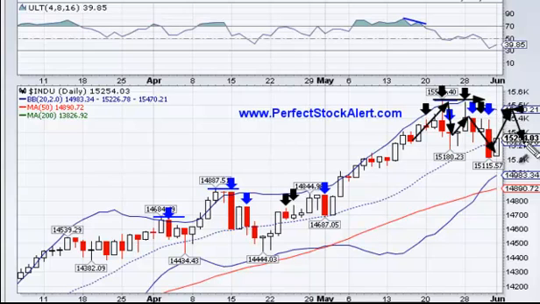Okay, you can still come up here, test that, and do back and forth, and this stuff can happen for a while. I can't tell you the exact day it's going to snap, so you need to keep your stop backed away from the activity. Otherwise, you can get stopped out prematurely. So you don't want to do that. Let it continue to form. Let it do whatever it's going to do.